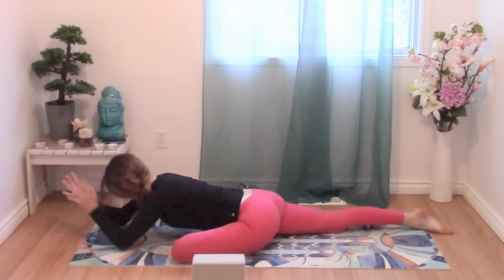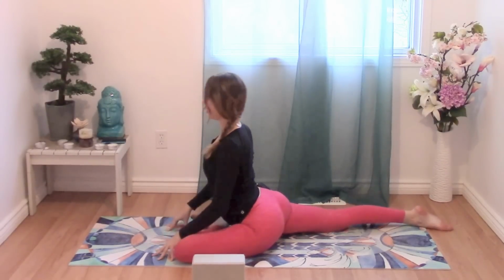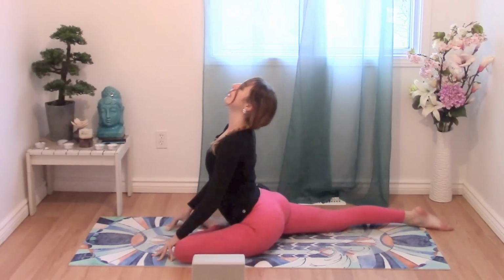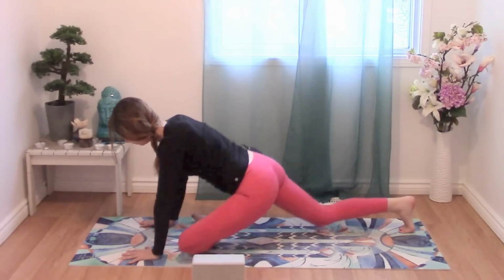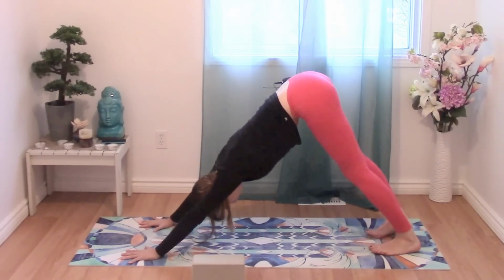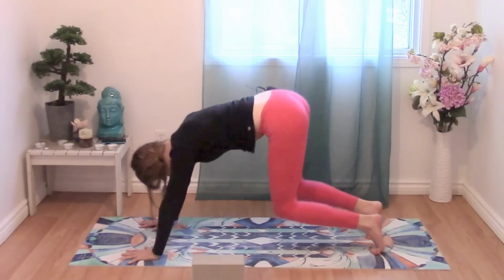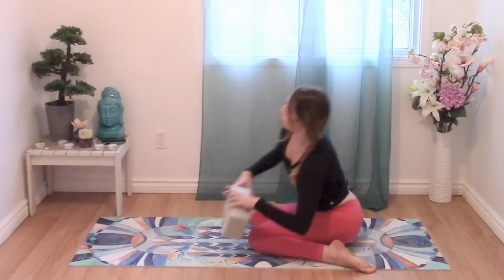Releasing the pose. Walk back in, find a little bit of a back bend. And let's take our final downward facing dog. From this downward dog, let's set the knees back to the ground. We're going to swing our legs forward.